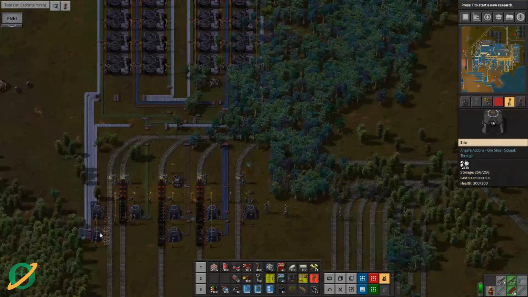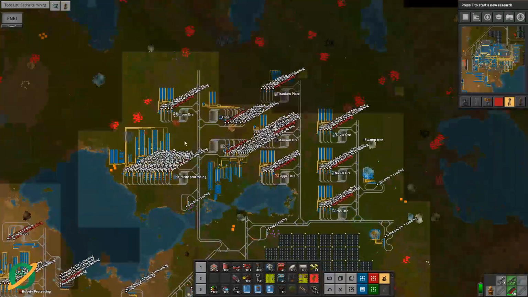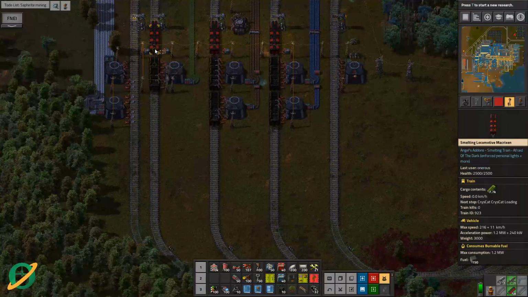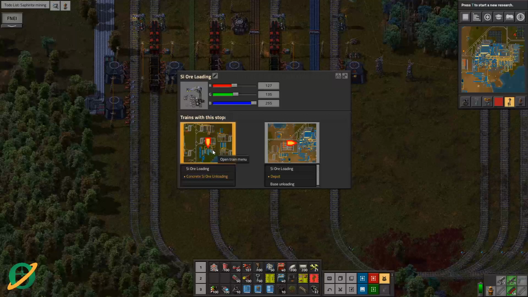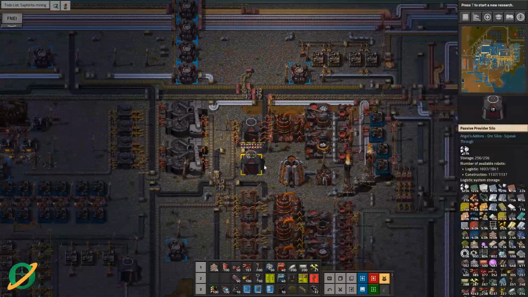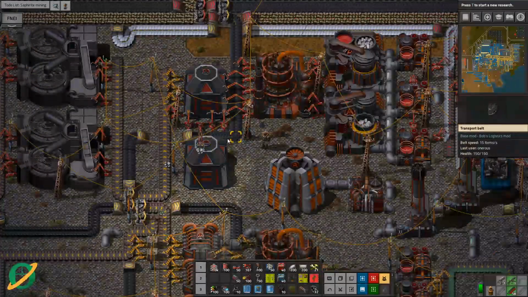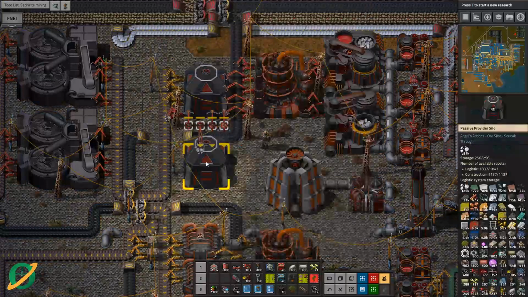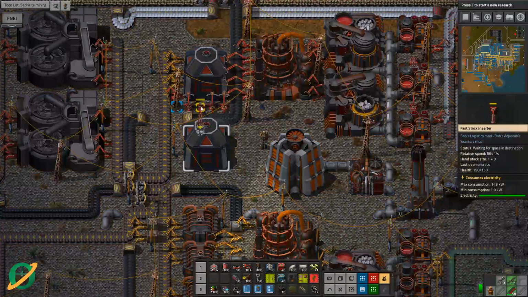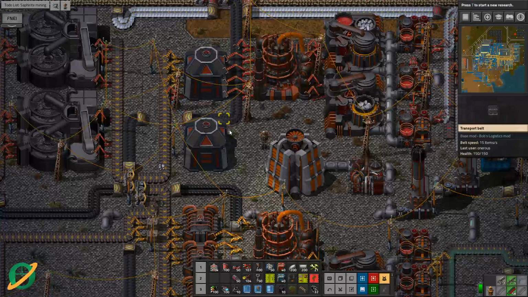Yeah, we got a ton of it. An absolute ton of it. Was there anyone actually bringing that in? We have one train at the depot. Yeah, okay. We do have a lot of silicon ore coming in. So I could. What's that? Don't need that now. We don't need that, do we? No, we do not.